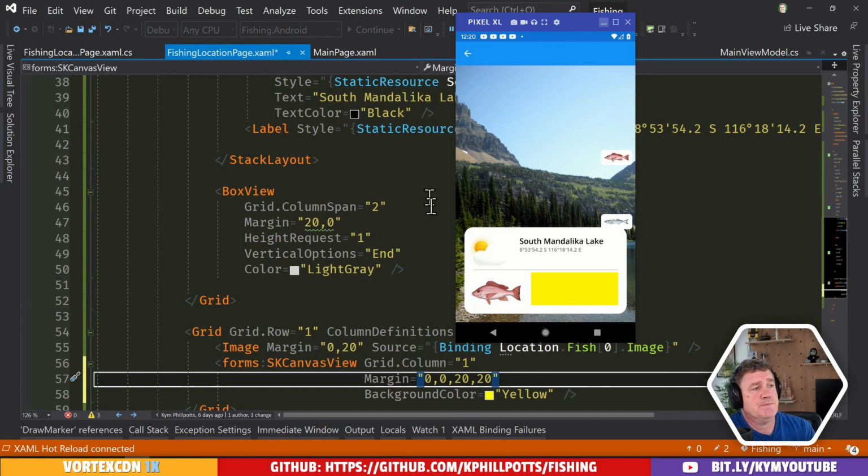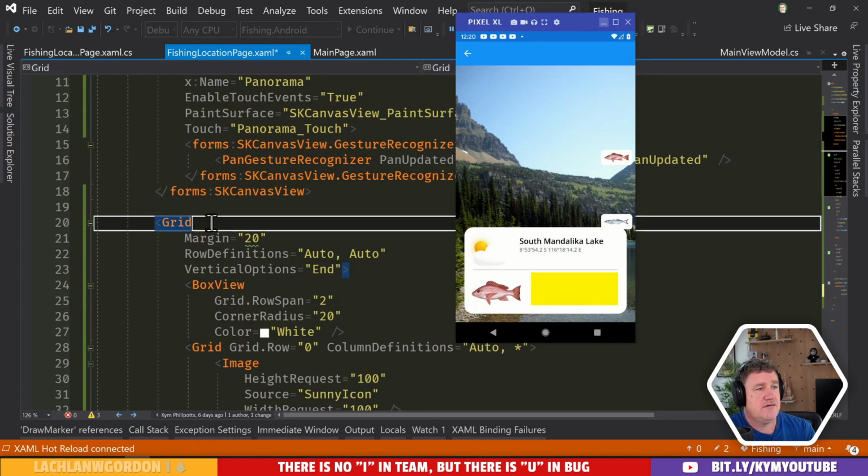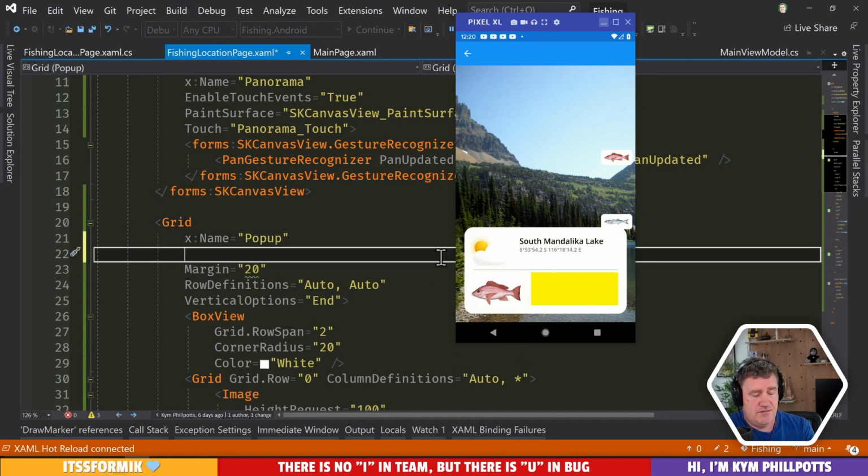Now, the idea is that when we click on a fishy, so this is going to be, we'll call this a pop-up. We'll just call it pop-up. The idea is going to be that we're going to translate this down, right?